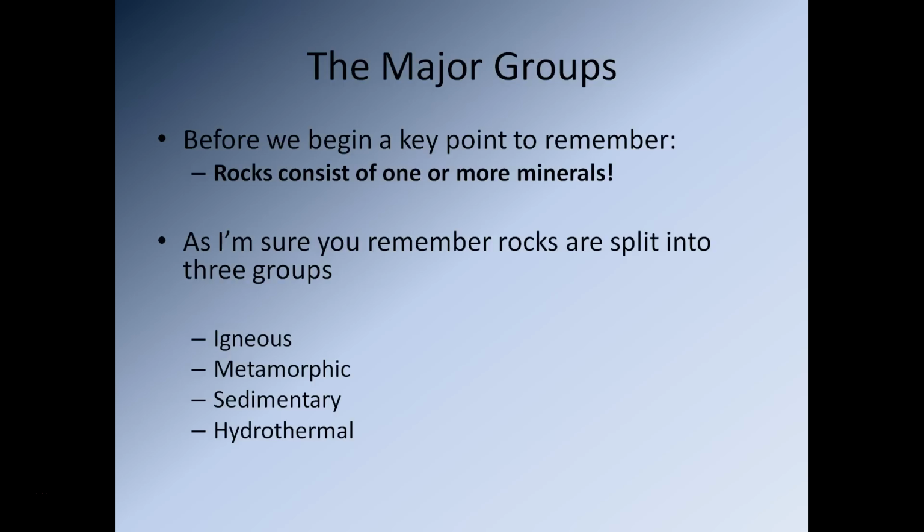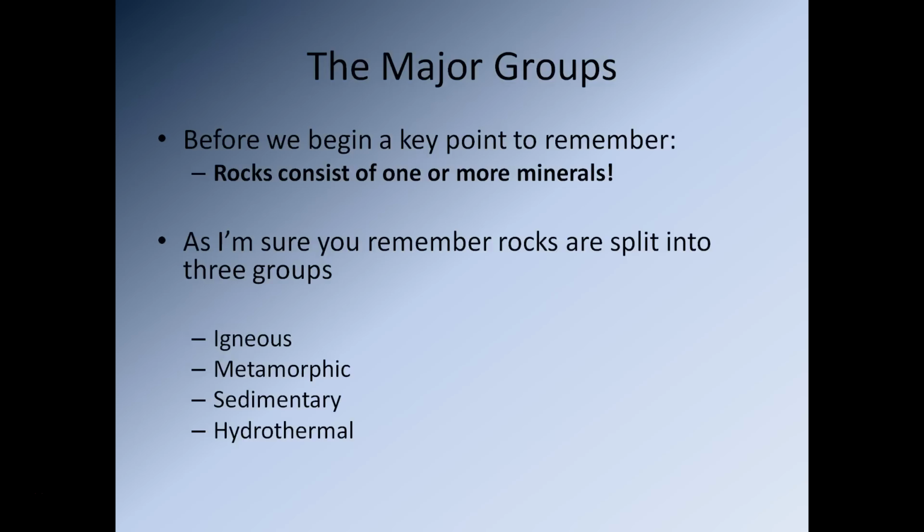So, as I'm sure you remember, rocks are split into, well, it's debatable actually. Rocks can be split into 3 or 4 groups. So there's obviously the groups you are familiar with, igneous, metamorphic and sedimentary rocks. And then you can see at the bottom there's the 4th group, hydrothermal. So igneous rocks are, of course, any rock that forms from a magma or lava. Essentially the cooling and solidification of that magma or lava to form a solid rock.